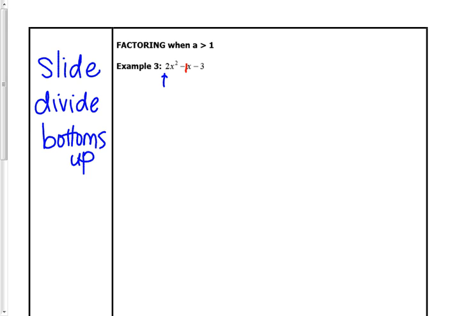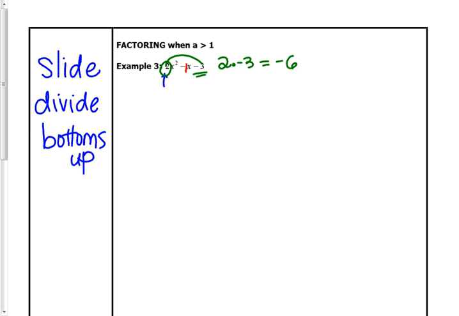is first we're going to take this term here, this first term 2, this coefficient, and we're going to slide it over back to the end, to the constant, because I want to rewrite this so that I see just an x squared in front, and then I can find my magic pair easier. So when I slide this 2 over here, what I'm doing with the slide is I'm multiplying. So 2 times negative 3, right? This is a negative 3 here. 2 times negative 3 is negative 6.